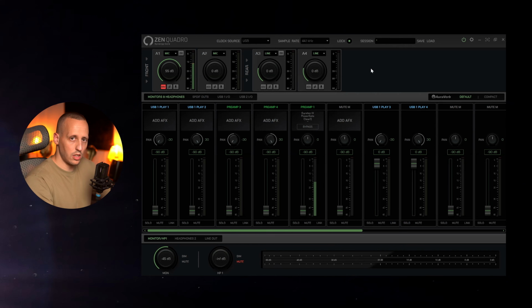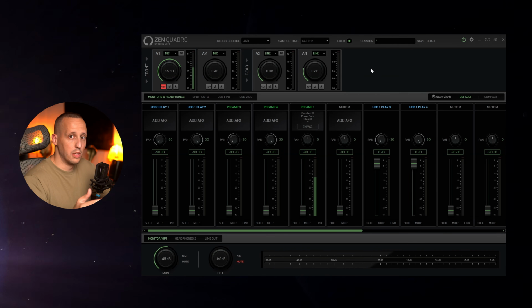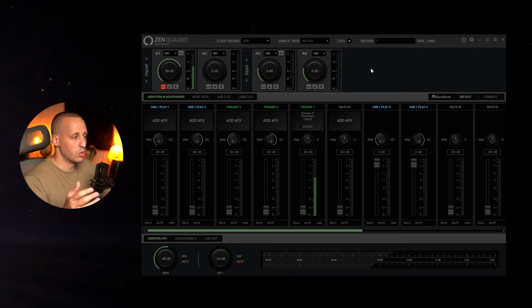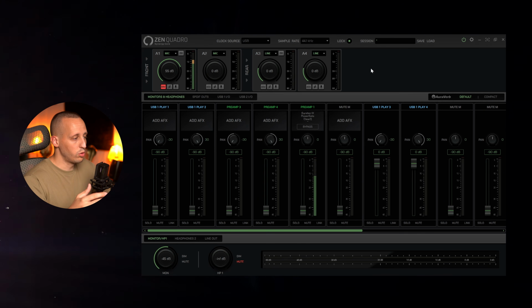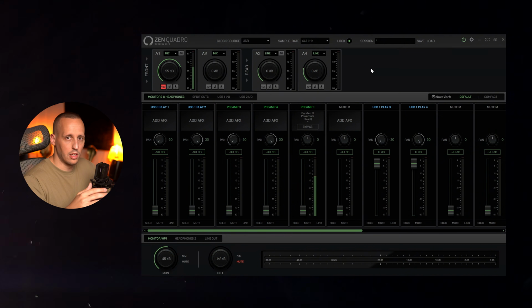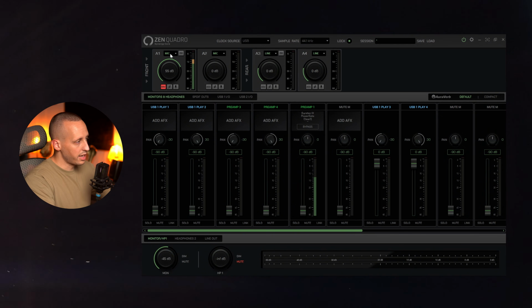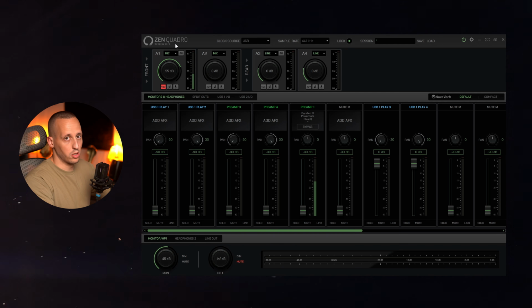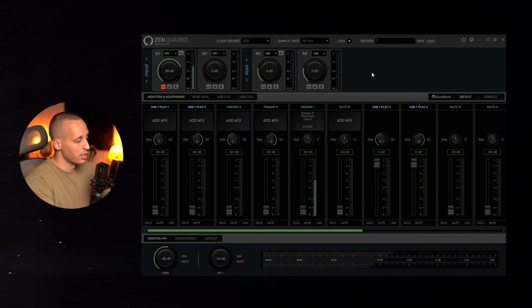So in terms of software routing, this is where I believe all of the nightmares begin for you if you're doing this for the first time, because I understand it's confusing, but again, it's not as complicated. Depending on the interface and the company you're using, the control panel will be different. So what is the control panel? This is where you do all the routing besides the physical routing you're doing with your interface or with the hardware. So this is where we're going to tell our interface what to do, which signal to send where, so we also don't end up in some feedbacks and some loops and something that's not what we want to have. In this case, I'm using the Zen Quadro's control panel by Incompatible, and this is how the routing works. This is all set up.